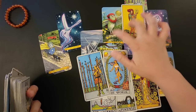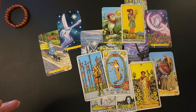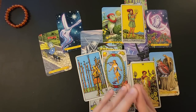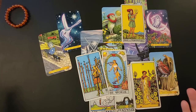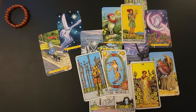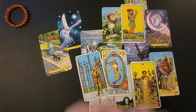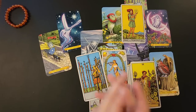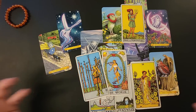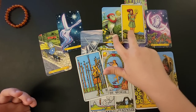See, we have double Page of Pentacles. So the final message I'm getting for you guys, there's a big open-ended here. You have to just simply be aware of where you wish to go as much as you can. You don't have to overthink this, but just know that your guides trust you so much, and believe in you so much that they're actually giving you a lot more power than probably normally anyone would have. They trust you to steer the boat, basically, to direct the ship.